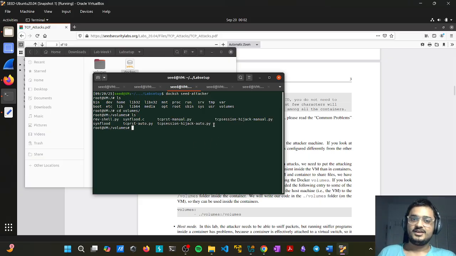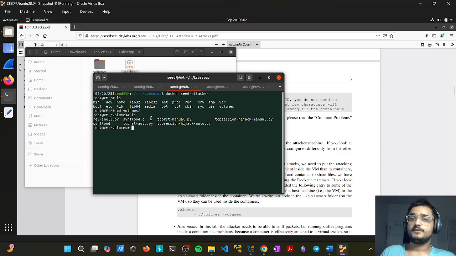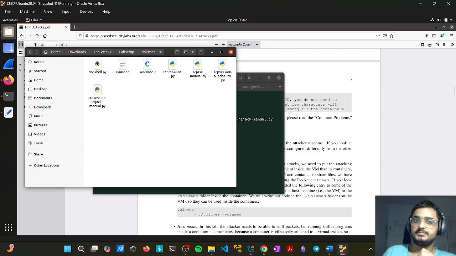Now here you'll see a lot of Python code along with a C file and an executable, the output of this. Actually, initially when you download the setup, you'll just get the .c code. You won't get anything else. I've actually solved the lab, the other task as well, so you can see the manual and the automated code, which I'll do in the next videos. But that is the only thing you'll get. And we'll go with the .c only.